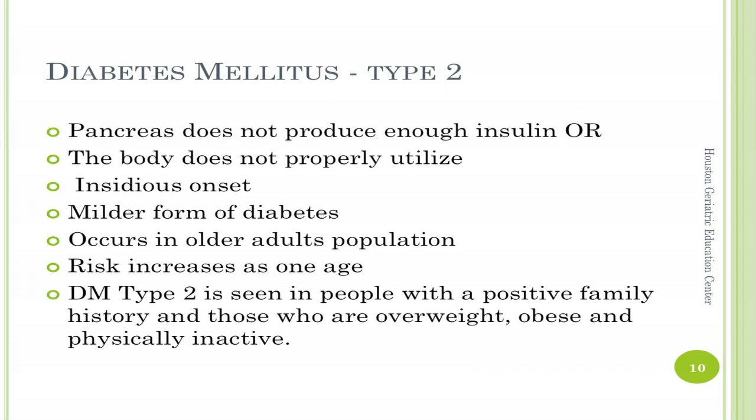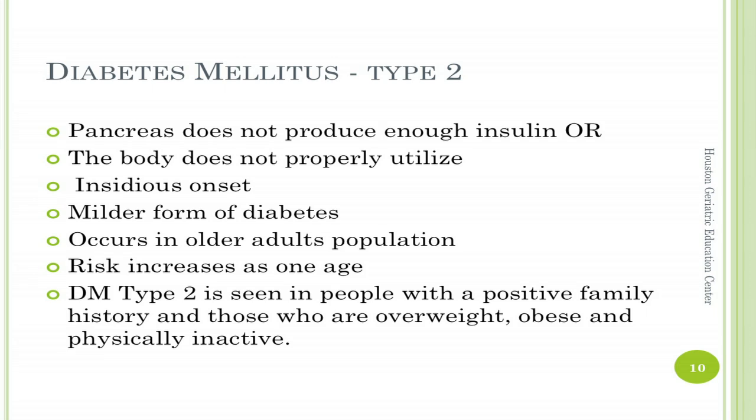What you will most likely see as you care for the elderly is diabetes type 2. And the other term for this is adult onset, but the medical term would be diabetes type 2. So this is where the pancreas doesn't produce enough insulin, so it still produces some insulin, but it might not be enough, or the body doesn't properly utilize it. It's insidious, and that just means that it develops gradually, in contrast to type 1, where it might be just one day, all of a sudden they're very sick with diabetes. This develops very gradually, and it can take years to develop, and their symptoms finally get to a point where it becomes obvious that they have diabetes type 2.